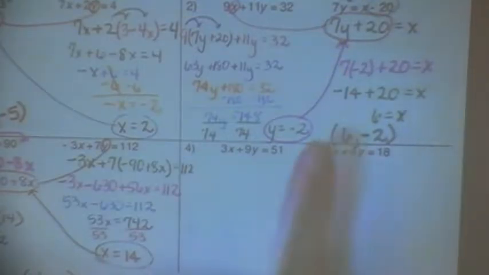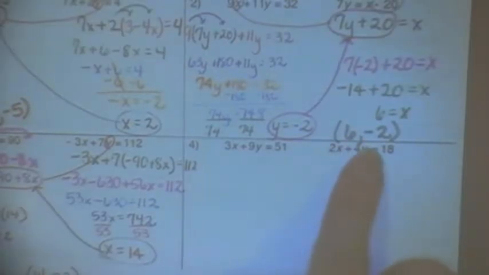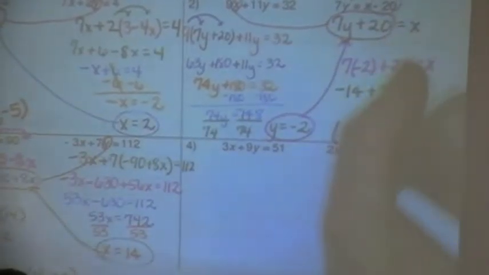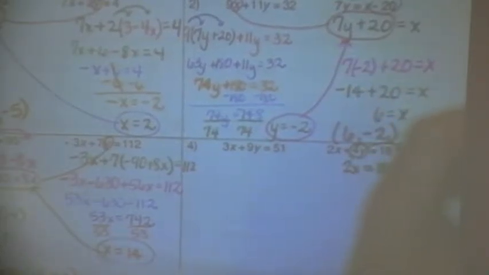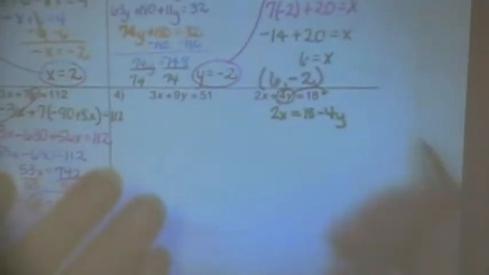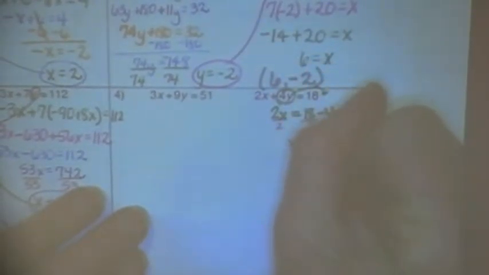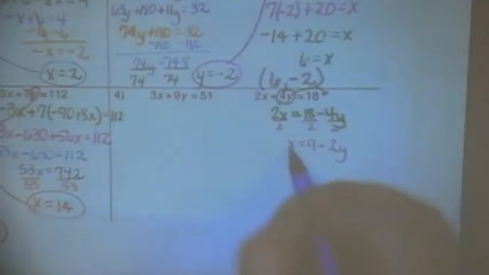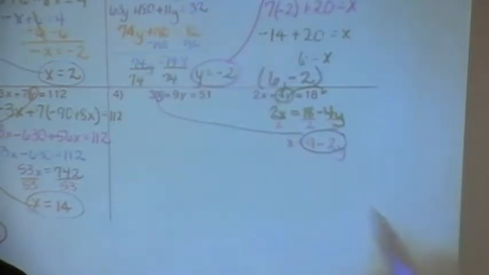So I'm going to solve the second equation just because they're smaller numbers. That's my primary reason. I'm going to solve this for x. So I'm going to move the 4y over. And then divide everything by 2. Once I have a letter equal something, then the substituting starts. So I'm going to take this, substitute it right there.